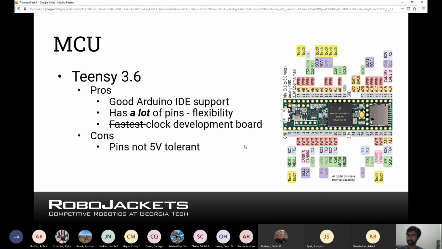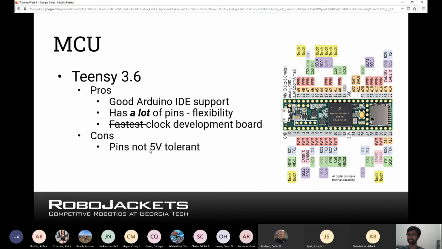So now we're going to talk about the microcontroller. For Robo Wrestling, there's no PC and there's no ROS running, so the microcontroller does 100% of the work involved in processing and decision making. The Teensy 3.6 was selected because it has very easy Arduino IDE and library support. There are a lot of custom libraries and built-in libraries for the Teensy, which makes it very effective. It has a lot of pins, and at a point in time, it was one of the fastest clock speed microcontroller boards with the hobbyist-like package for development.